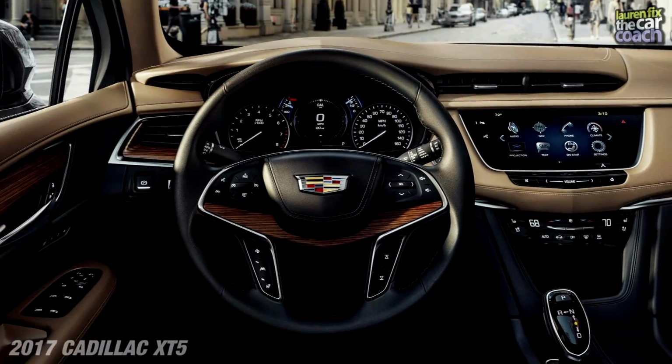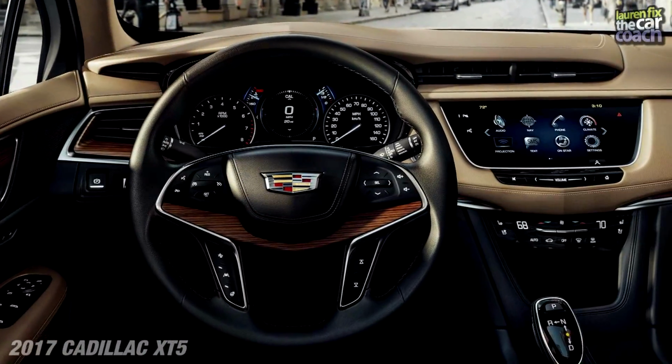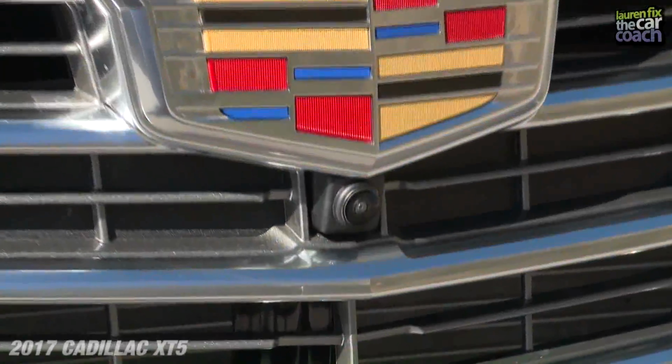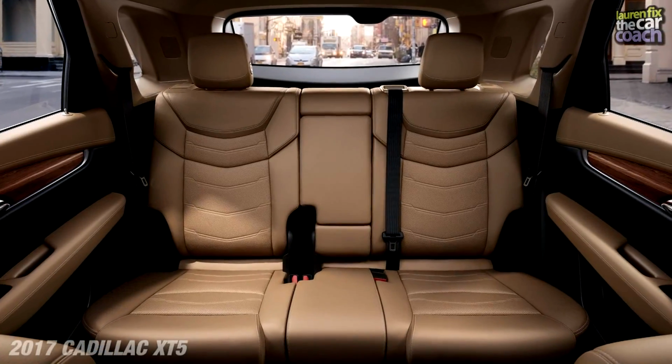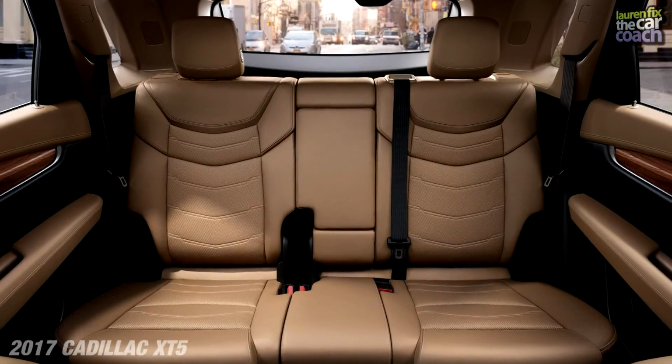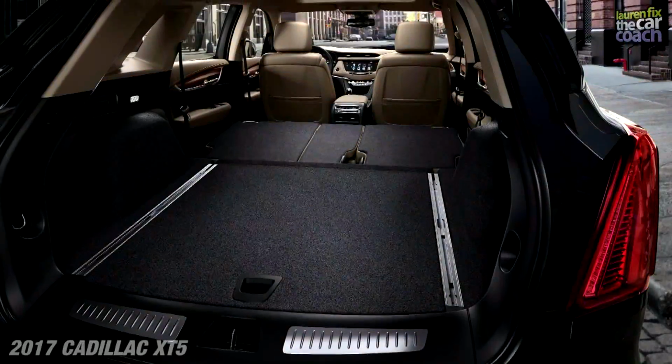Now, when you're looking at the interior itself, it's very similar. It's luxury, has great center stack, it has heads-up display on the Platinum lineup, as well as a round view camera. And there's a lot of things that the Platinum lineup has, and all the details are down below. And looking at the second row, there is 3 inches more space, and the seats are 40-20-40 split. Plenty of rear storage. Again, when you're looking at the competition, the BMW, the Audi, the Lexus, the Mercedes, you're going to find yourself with a very competitive class.